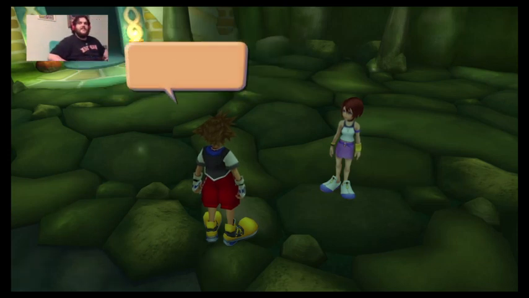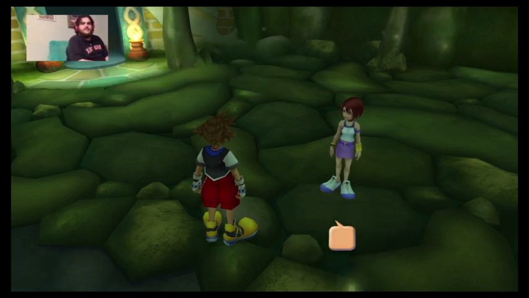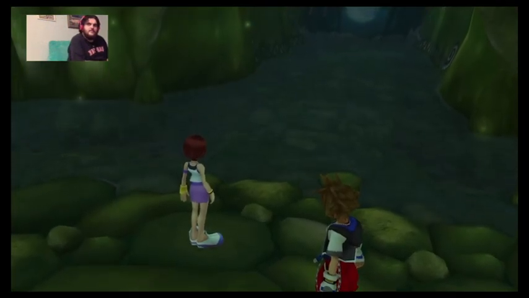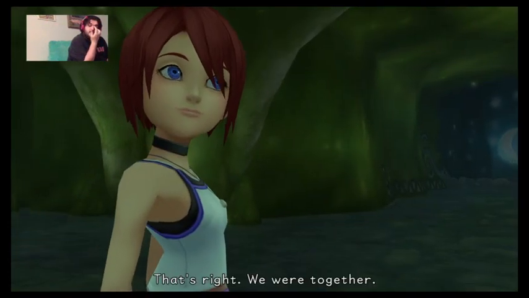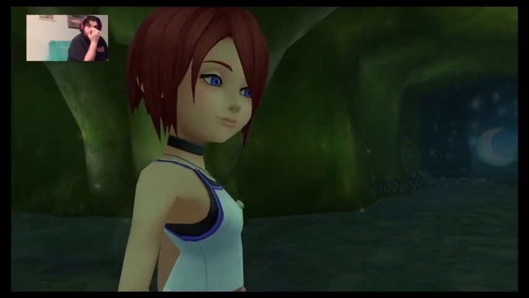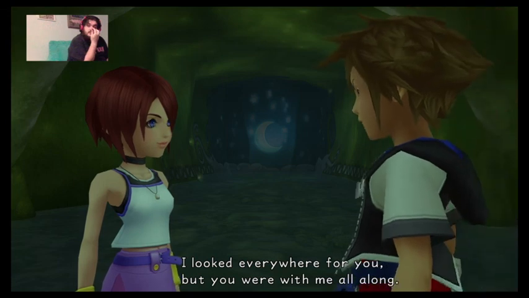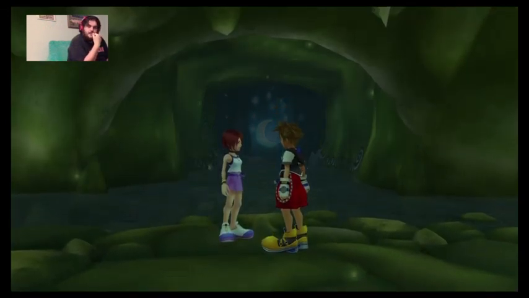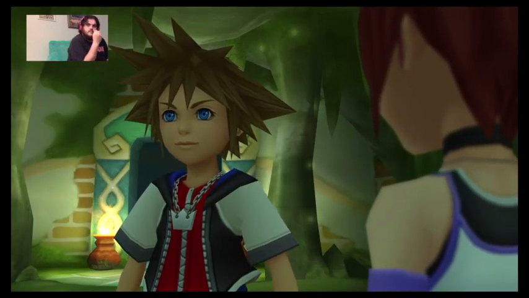Let's go back and join the others. We should rest up. Okay. A light at the end of the tunnel. Oh, your grandma's story, right? That's right. We were together. You know what's funny? I looked everywhere for you, but you were with me all along. Finally, we're together, Kairi. Now, it's time to get Riku back.